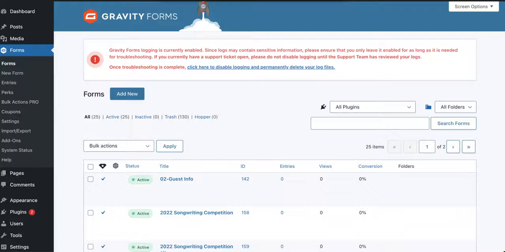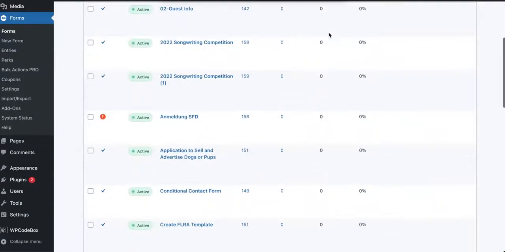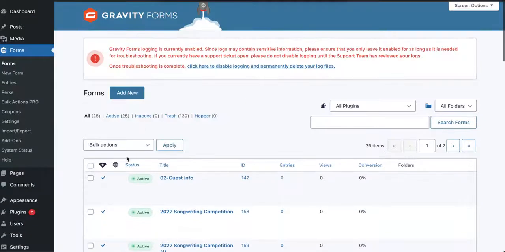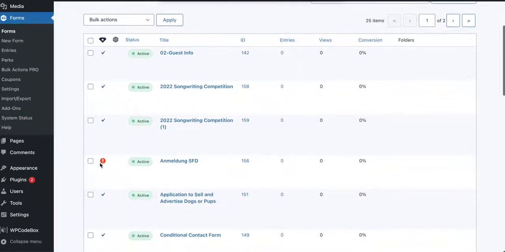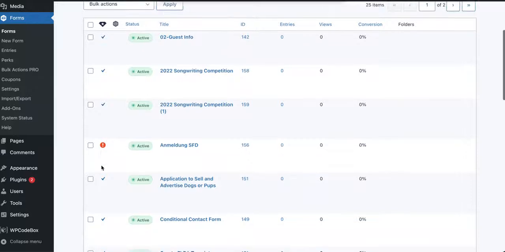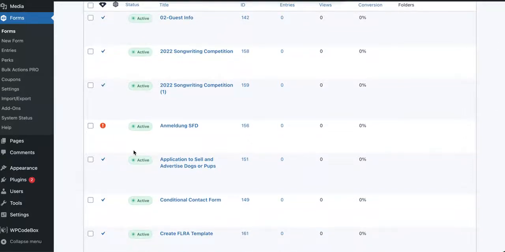And one of those I want to point out right now is called Gravity Hopper. And Gravity Hopper adds a ton of functionality to the editor. You can see here a couple of options, but one of my favorites is this red exclamation mark. So this form, for example, was probably imported from a support request.